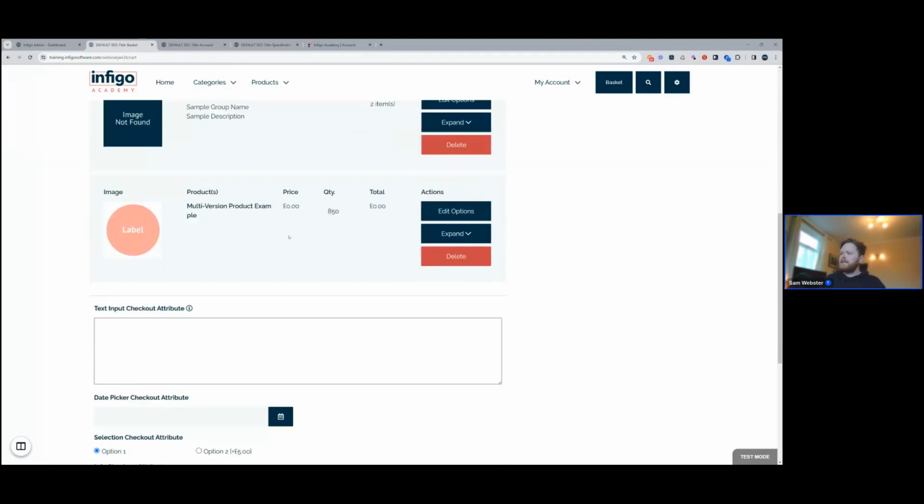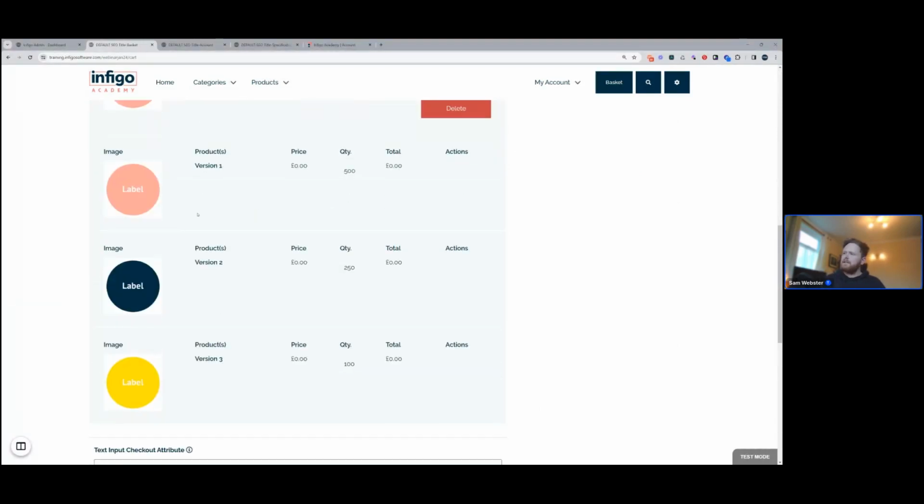That's then added to basket as the parent version of the product. But if I then go to expand, you'll see it's got different jobs and order lines within that. And when you actually put the order through and look at it in shared print operations and that kind of thing, you'll see it as those separate order lines, those separate job lines.